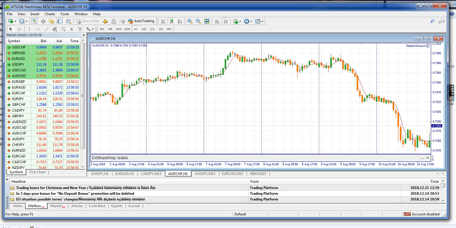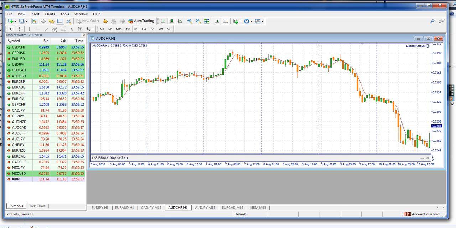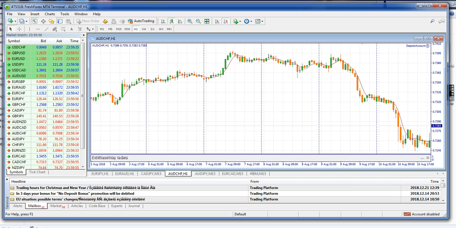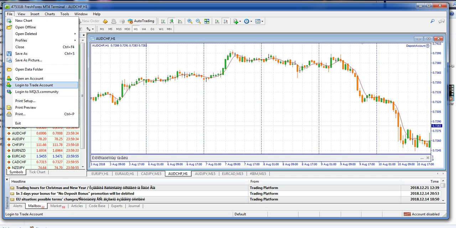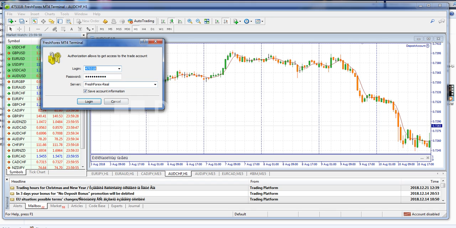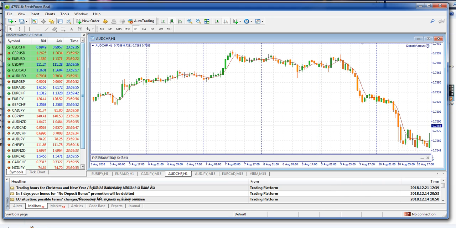Okay, then now I want to log in to a certain trade account. So usually when you are starting it, when it is selecting mailbox, you should go to this far. There will be a tab.